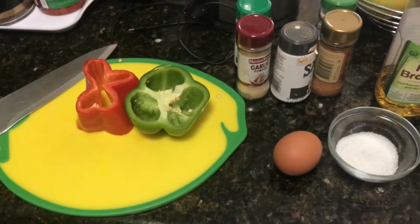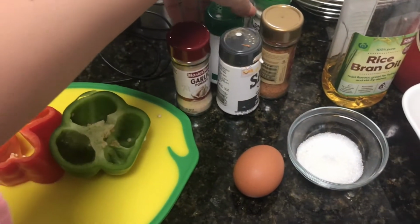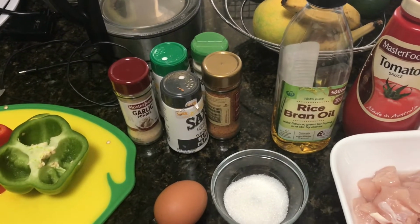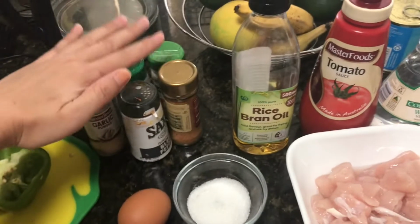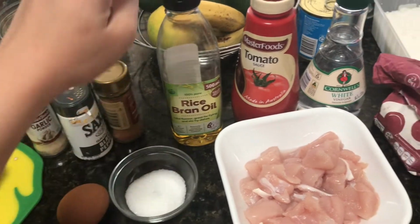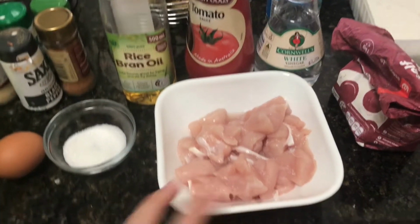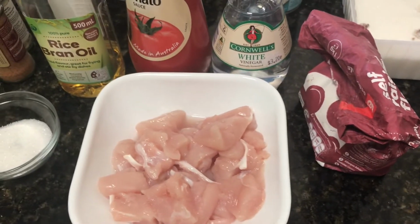Okay, so we have here all our ingredients. The basic ingredients that we'll be using are the capsicum, the green one and the red one. We have also the paminta, asin, garlic powder, at saka onion powder. And then isang itlog, 2 teaspoons of sugar, and then we have oil for frying the chicken, and then ketchup, and then vinegar, and then 1/4 na breast chicken, at saka hiwain na ng tiyang ganyan, at saka flour.